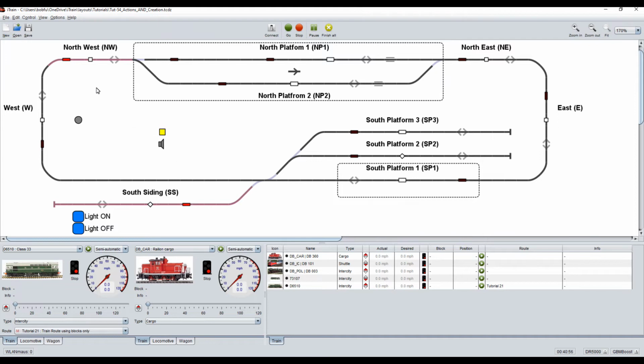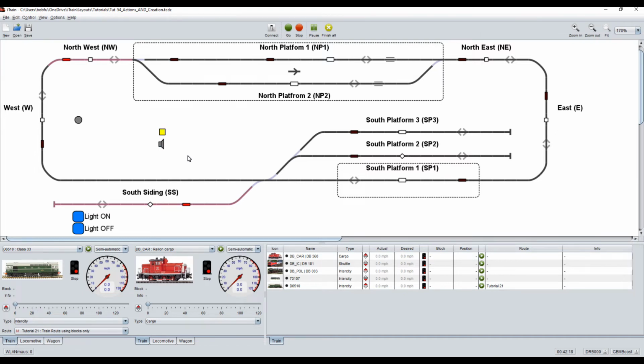So you can see that it doesn't matter which one is turned on first. But as soon as they are both turned on, welcome to iTrain, the action triggers.